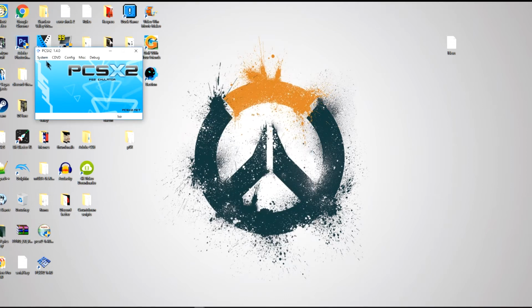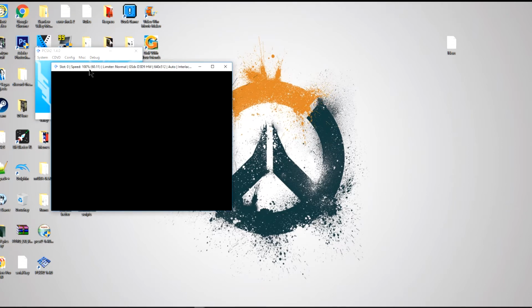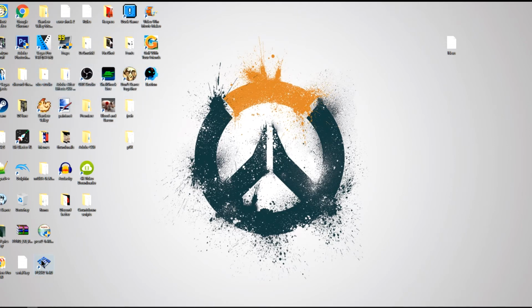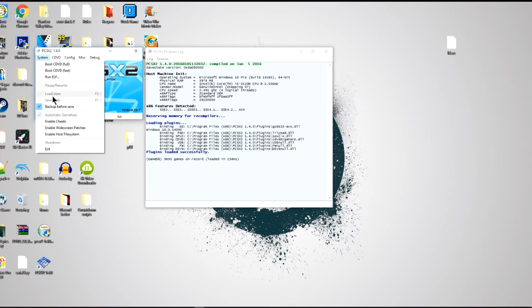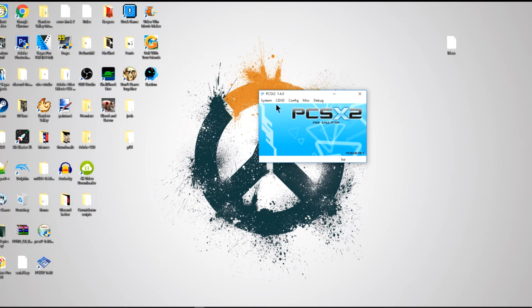If you can make heads or tails of any of this, then I suggest fiddling with it to best suit you. System. You can either resume, which will put you exactly where you left off. Because if you close out the window, it doesn't close out of the game. It'll just temporarily pause it. Even if you close out of the emulator entirely, and then reopen it. Oh wait, never mind. So as long as you just keep this open, you pretty much never have to save.